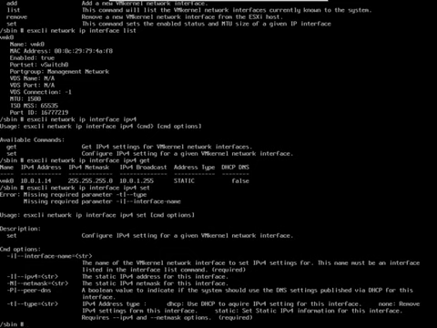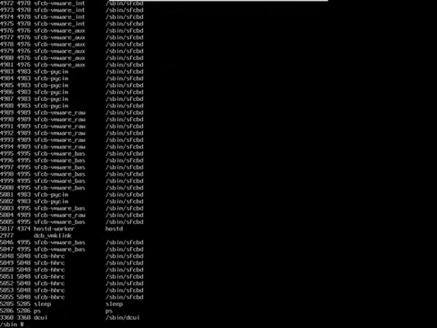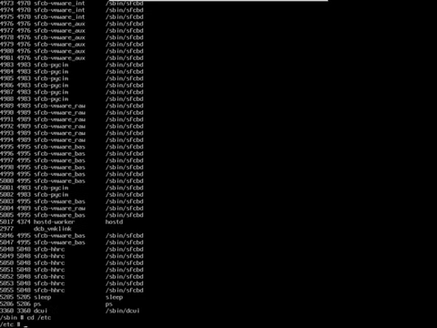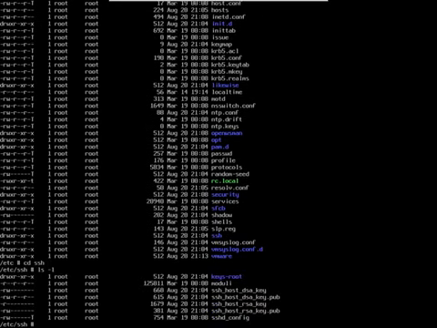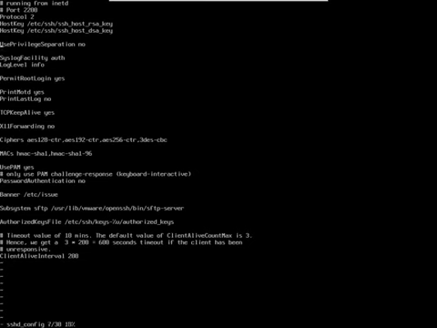Now some of the other things you might want to do here, for example, I'll clear the screen, is you can actually do a ps or a process list. So you can do traditional Linux type commands, even though this isn't really Linux. This is a version called BusyBox. And I could use commands here like kill. I can go in and I can edit files, let's say in /etc. I can do ls -l. I can cd into, let's say, the ssh directory, ls -l. And then I could edit a file in here, like with vi. So I could do sshd_config, and then I could use vi here to edit a file.